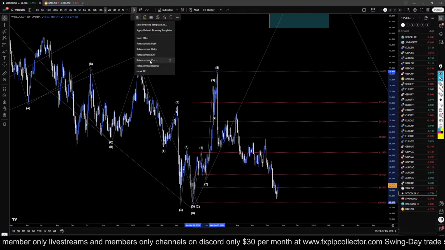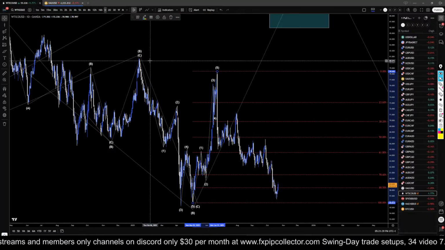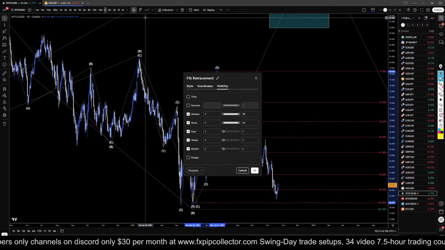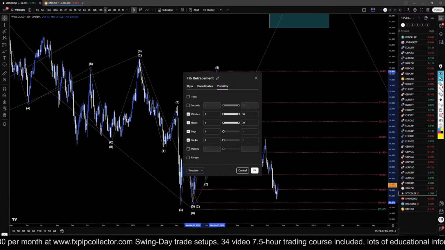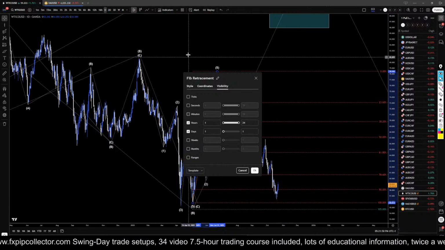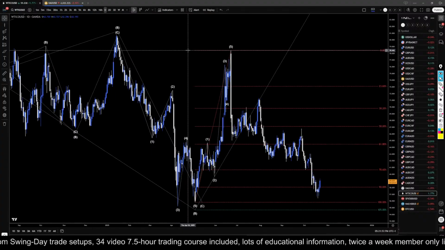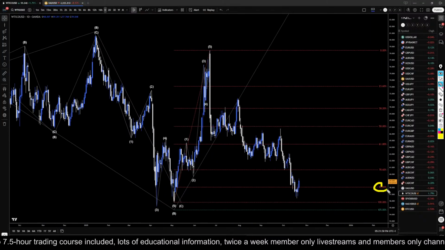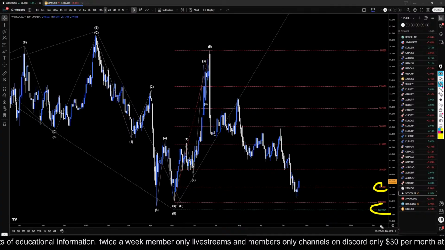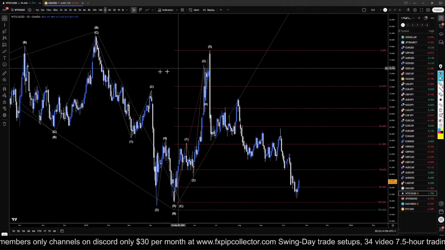But that's one of the problems I think with Elliott wave: once people learn Elliott wave, they get stuck on the rules because there are a lot of rules that the market's not supposed to do. Unfortunately, the market doesn't give a crap about Elliott wave rules sometimes, especially nowadays, I feel like. So the 90% sometimes can be a target for a wave 2 or a wave B, and the 105% can sometimes be a target for a wave 2 or a wave B. So yeah, definitely could see something going on there for sure.